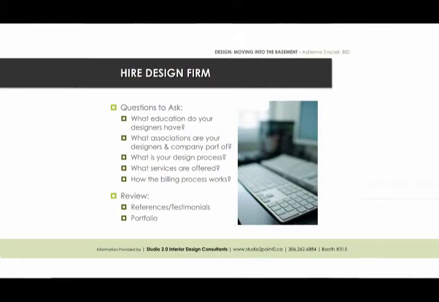You want to make sure that your designer has a diverse portfolio. A portfolio that doesn't look like every one of the projects looks the same. You want it so that you can tell that the client's own style and input was put into the project. And it wasn't just the designer saying, yep, this is what I think we should do. The designer's there as a guide, a professional guide to give recommendations, but ultimately you're the one living in your space and you need to be happy with that end result. So that's an important thing, is to double check that portfolio and make sure that you see a diversity.